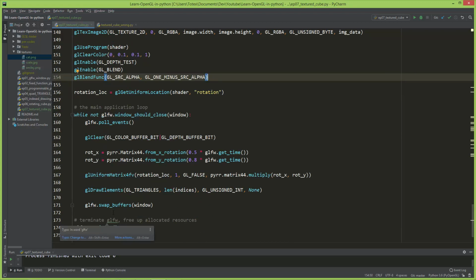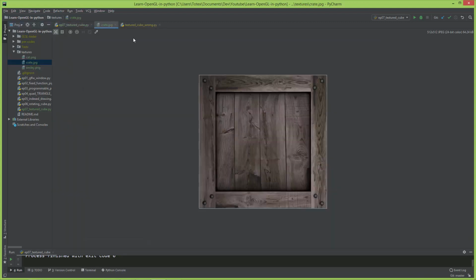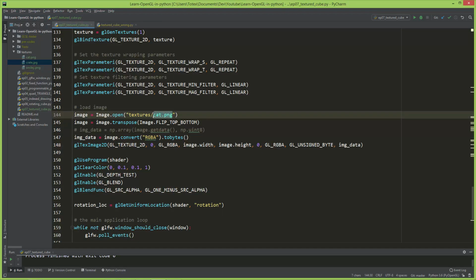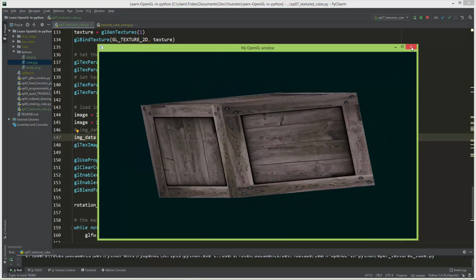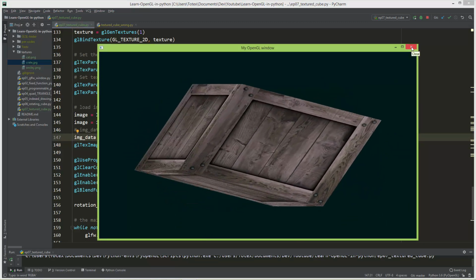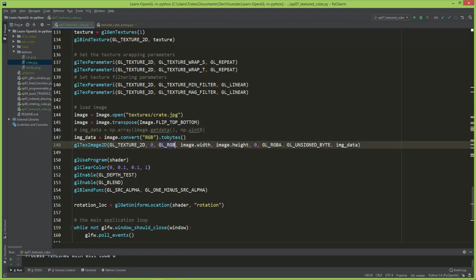And one more thing, if you want to use a JPEG image, let's say here is this create JPEG. I'm just going to change it here. Don't forget to change all of these RGBA, let me see if it will work or not. And it works. I thought that it wouldn't work. But technically, if you are using JPEG, you should just use RGB here, and here also RGB.